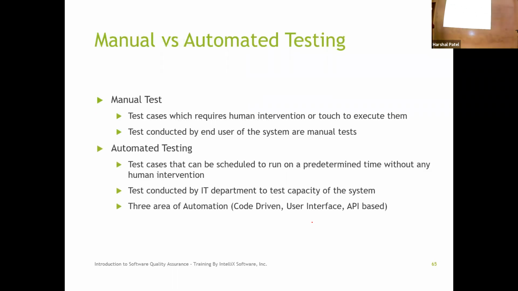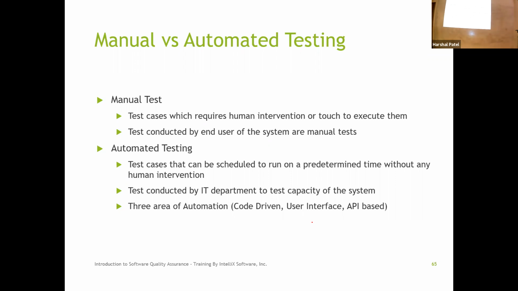Okay. How do you define manual versus automated testing? So when you're writing things in a test plan and you're identifying something as manual versus automated, what does that mean to you? So manual is, if you think about it, any test that requires a human intervention. By default, that's a manual test.